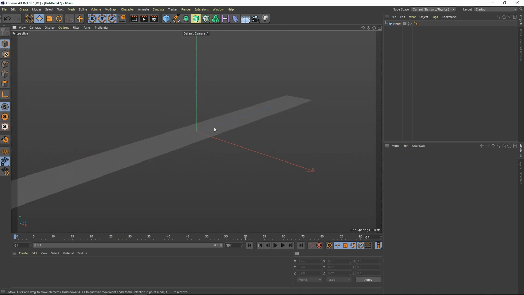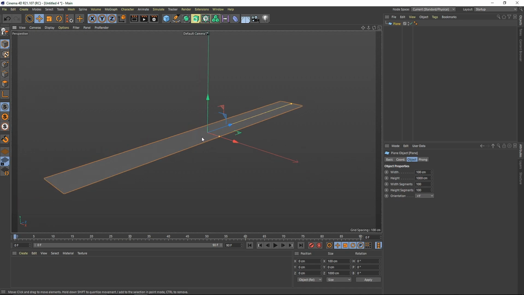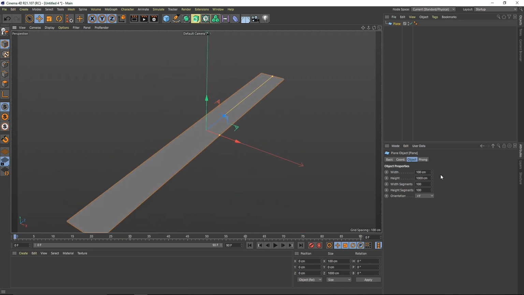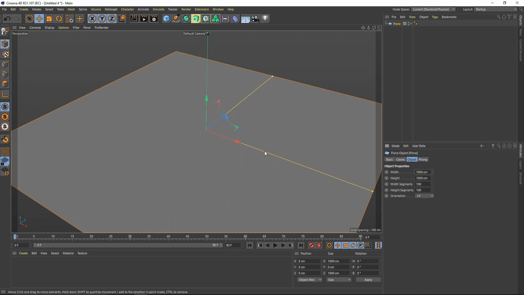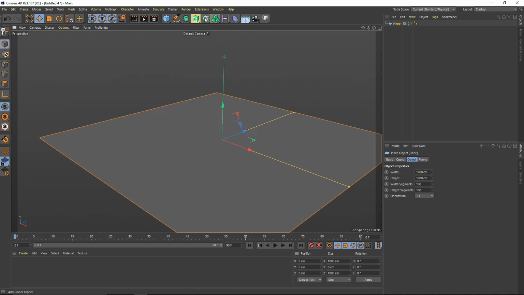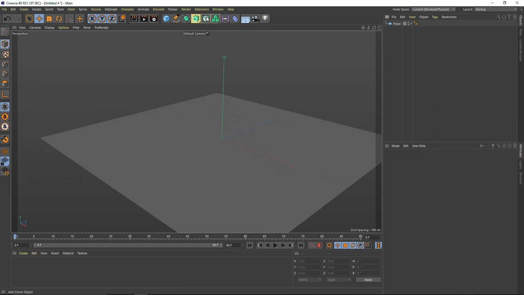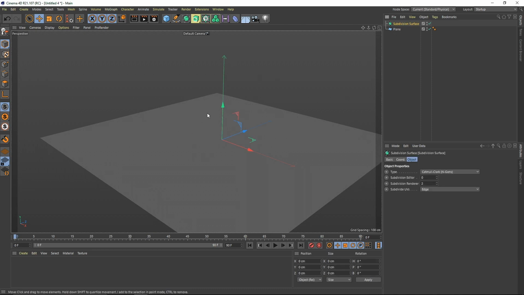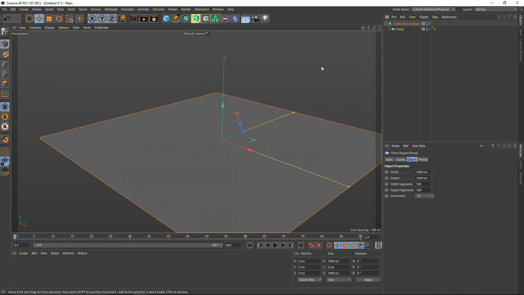The reason we are doing this is that since we are working without any third-party plugin, we have to manage everything inside of our single, or you can say native, render. So we have to keep segments pretty high. The way we are going to do this is, instead of making high subdivisions inside of your plane, we are going to use a subdivision surface, and in the subdivision surface we are going to set the subdivision editor to 0, just so we don't have to see the subdivision inside of our editor, only in the render engine. So let's make this a child of subdivision, and that's it.